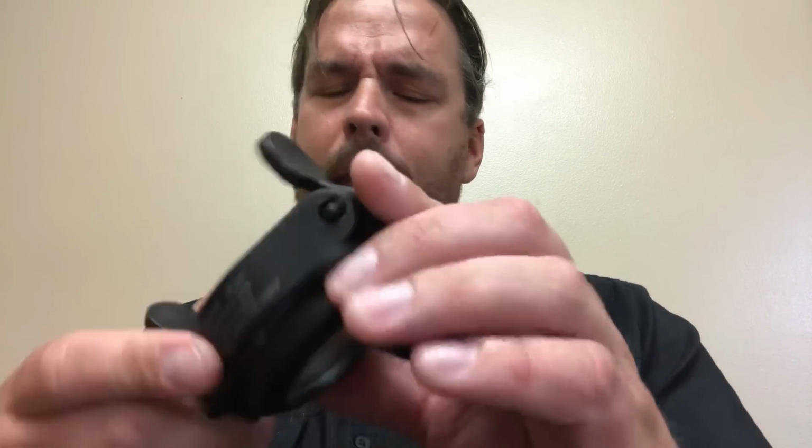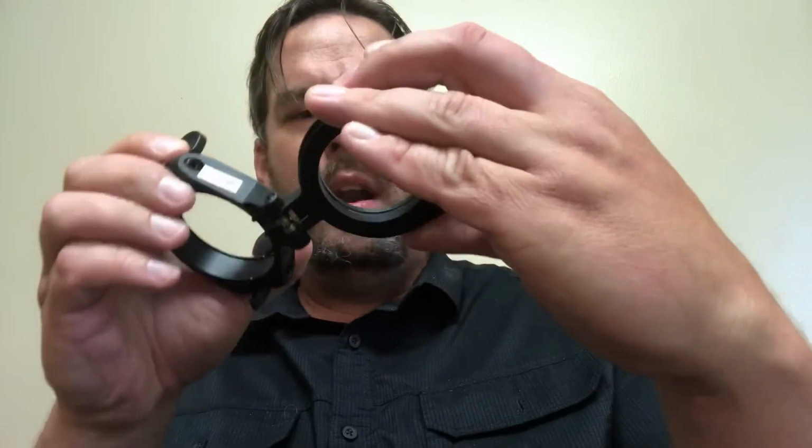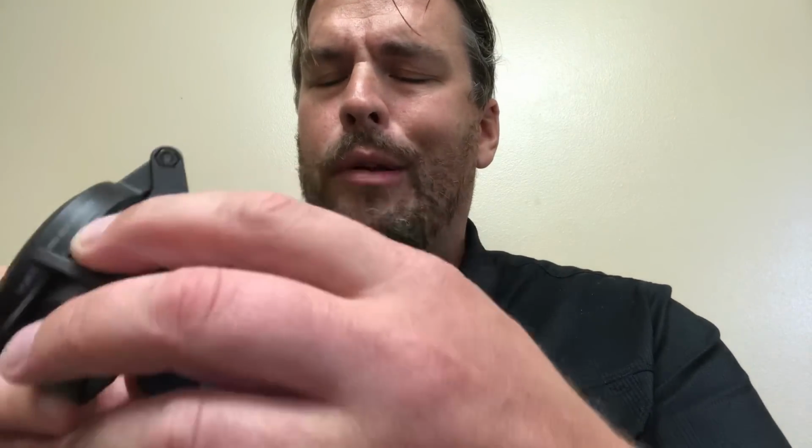All right, but this is an interesting piece of kit. This one is for a 50 millimeter scope, and this one is built more out of a polymer type material, and it's quite a bit lighter. So this might be very, very handy for a guy running a sporting optic who wants to get that on there, and then you have a second zero. This one is advertised at being 330 yards, is what it says here, 4.3 minutes of angle.